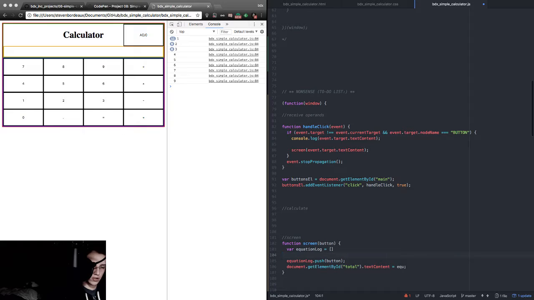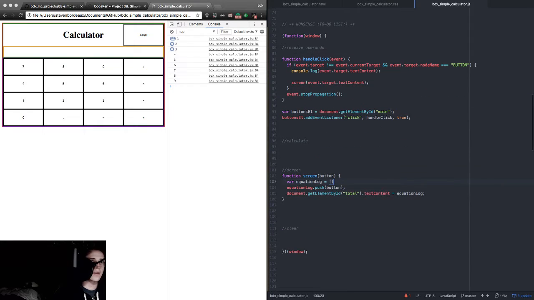Could be a string. We're going to start with an empty array. And then eventually this will also equal equation log. We're going to update it with that. Save. Okay, let's see what we get with this at a minimum.